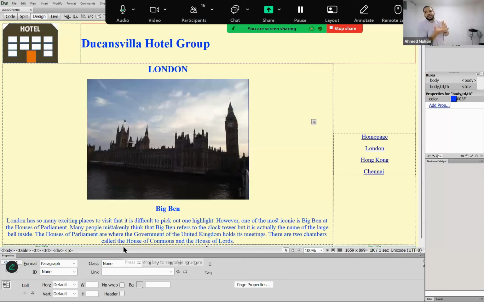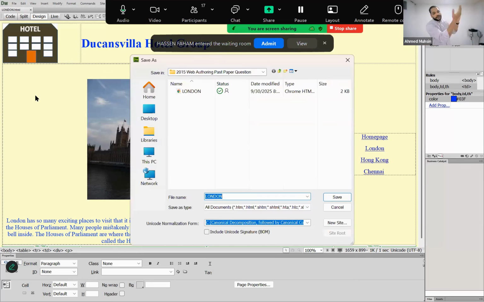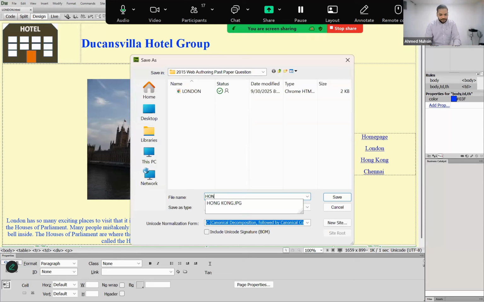So how do I save this file under a different name? Save as. Everybody okay with that? It creates a copy of this file and allows me to put a different name. What does save as do? It basically makes a copy of your file and allows you to change the name. So I'm going to say Hong Kong. Remember the spelling: my hyperlink was Hong Kong without any spaces. So I'm going to put the same name, Hong Kong, in one word, and I'm going to click on save.